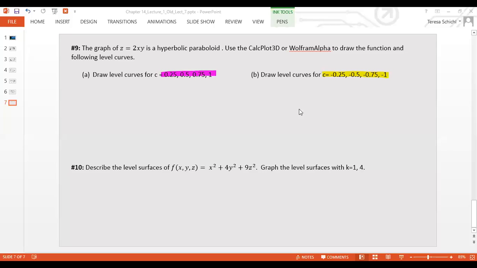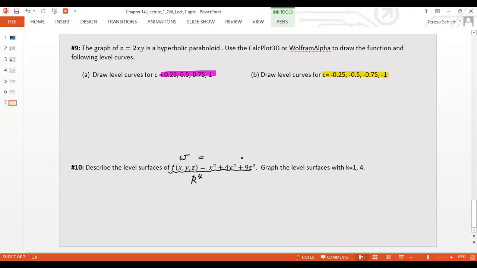Okay, now let's go back to our worksheets so we know what it looks like. Now we extend this to R4. So this is R4, where w equals x squared plus 4y squared plus 9z squared. We know this one, so this function here is in R4, right?